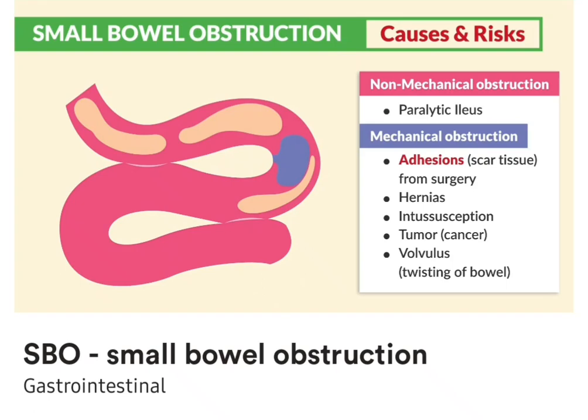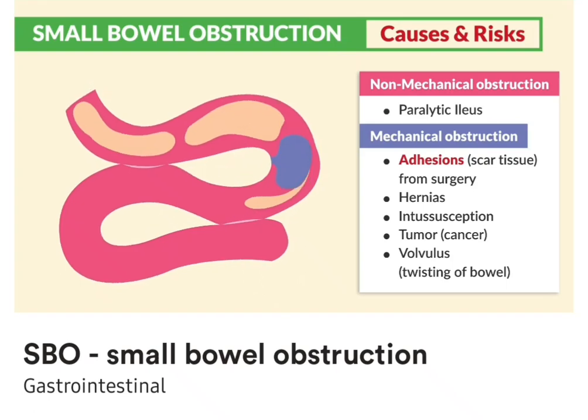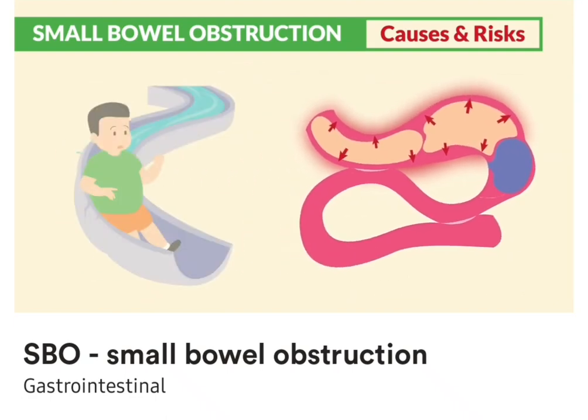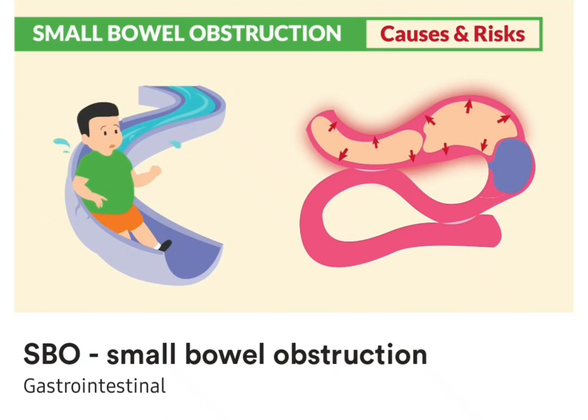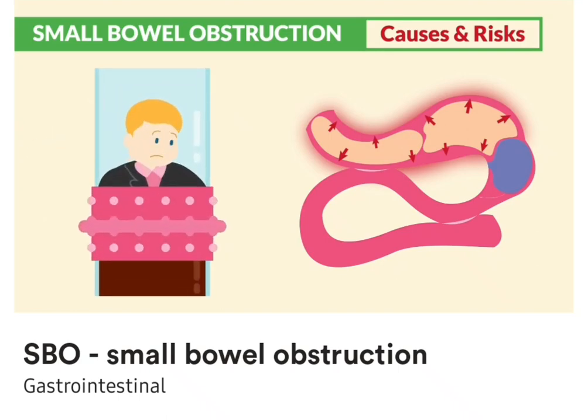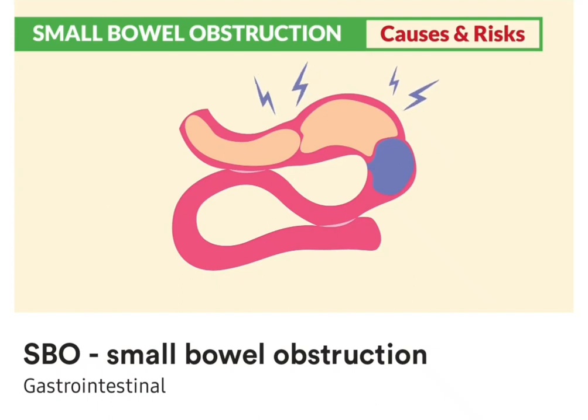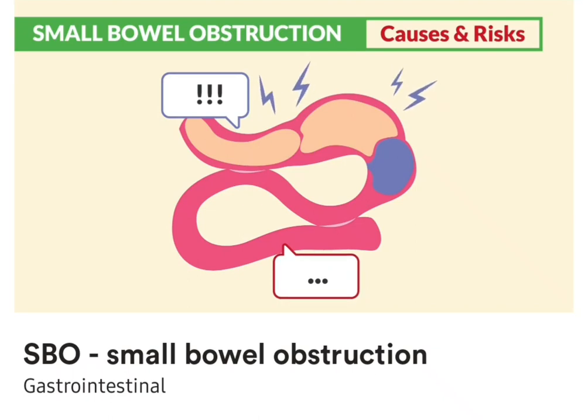Now, when a bowel obstruction occurs, it develops with both gas and fluid collecting above the site of obstruction, causing a lot of pressure. Kind of like a fat kid getting stuck in a water slide. Like that chubby kid in the movie Willy Wonka and the Chocolate Factory who gets stuck in that chocolate tube. This is not good. So naturally, we hear hyper bowel activity above the site of obstruction and hypo bowel activity below the site of obstruction.